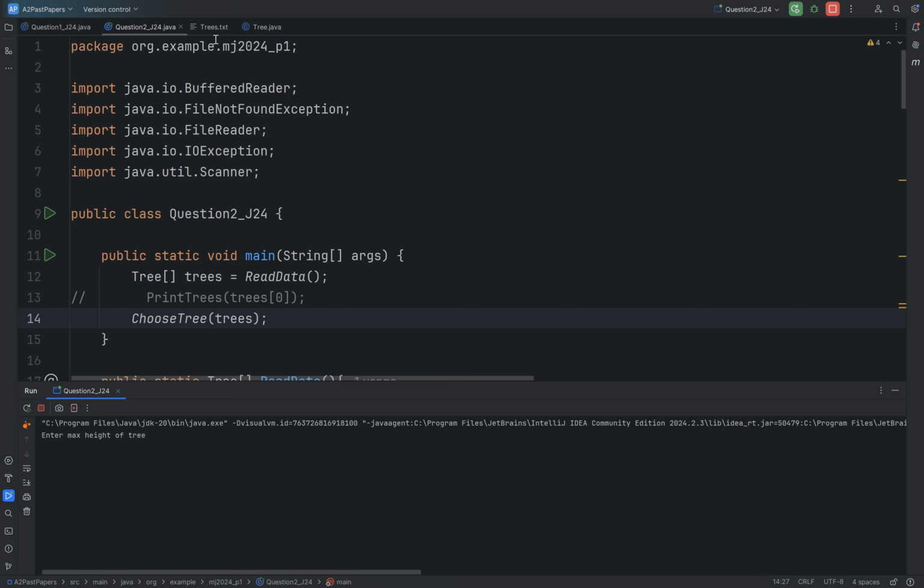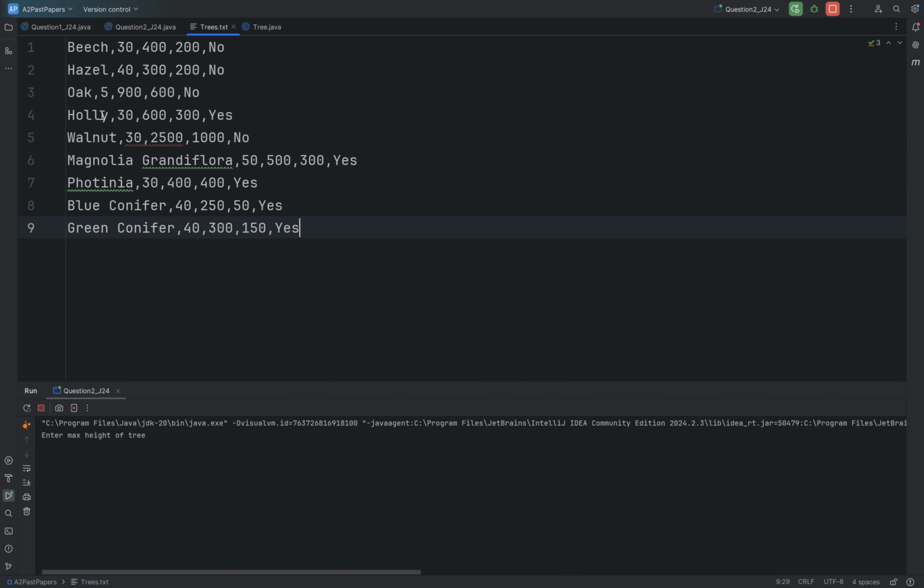And, enter max height. Now, if we go to this, maybe let's try and select this holly. So for max height, let's try, for example, 700. For the max width, let's just try 400. Okay, so here actually, maybe you can't tell, but I actually didn't type anything in there.